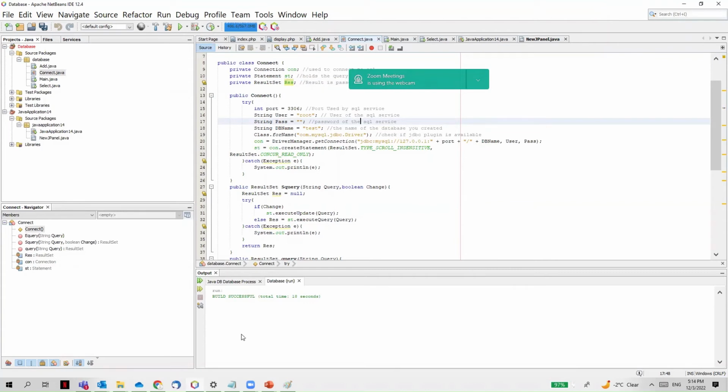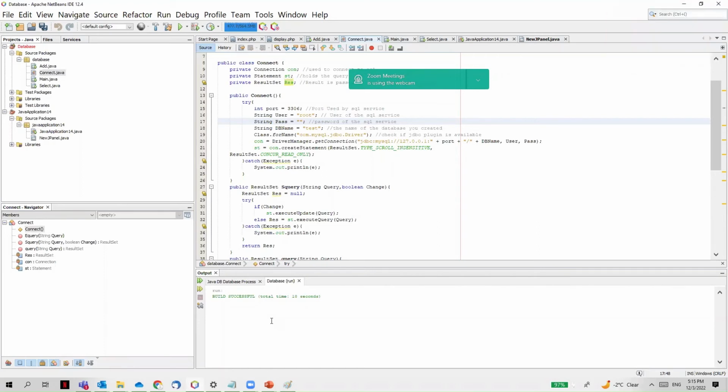Let's see. Give me a second. If you want, I can continue to make the whole cycle and then you can ask, or you can ask now, it's up to you.